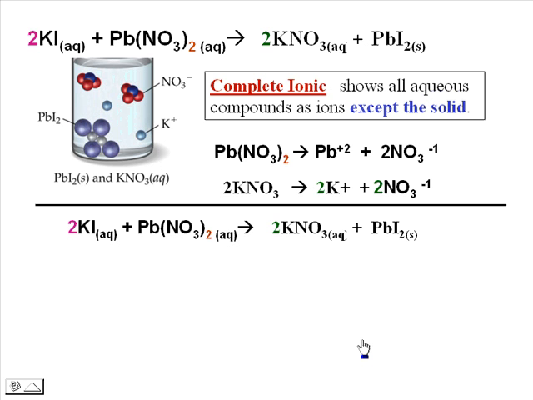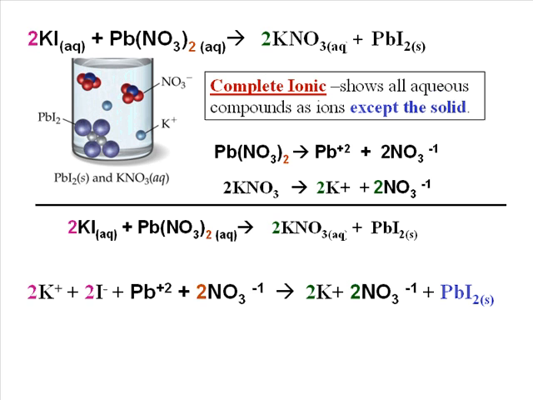So starting from the molecular equation, we're going to write a complete ionic, which shows all of the ions that are involved in the reaction. So everything that is aqueous has been divided into ions. And notice, again, when you put a 2 in front of a compound, how it affects everything that's in that compound. And so everything is written as an ion except for the solid.